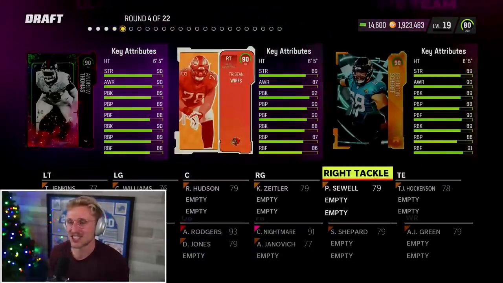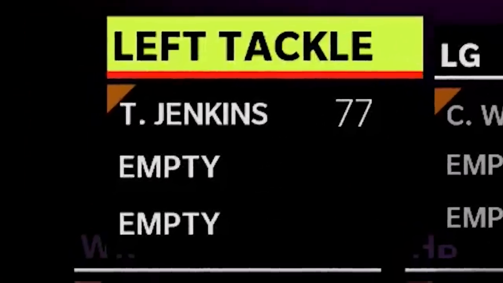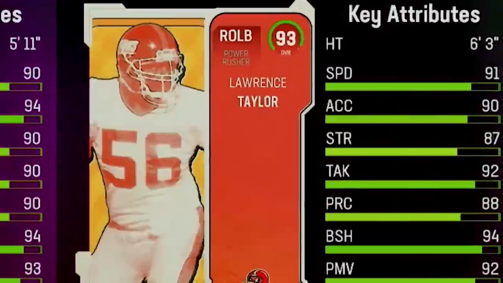That Brandon Scherff is actually nasty. Scherff is really nice. I'm actually gonna go Andrew Thomas. If you look at my current left tackle, he's a 77. My current right tackle is a 79. My current right guard's a 79. Andrew Thomas is the most impactful upgrade there. Vrabel, Samurai, Lawrence Taylor. Holy shit.